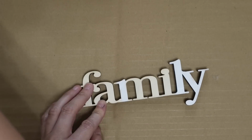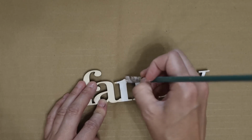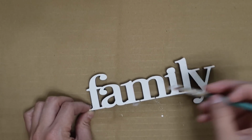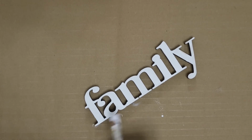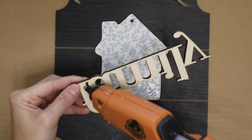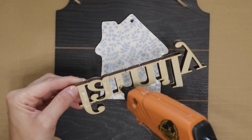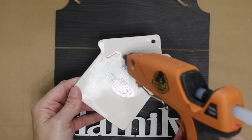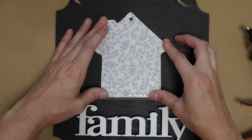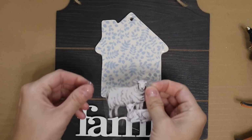I was actually going to keep it that wood color. I have no hate when it comes to that, just plain old wood color. I think it's pretty. I think it works for a lot of decor as well, and if you like that light wood, then it would match probably a lot. So using some hot glue, I'm gluing this family down, and then I decided that that house just needed a little bit of something extra, so we're going to be using a rub-on transfer from Amazon to top this off.